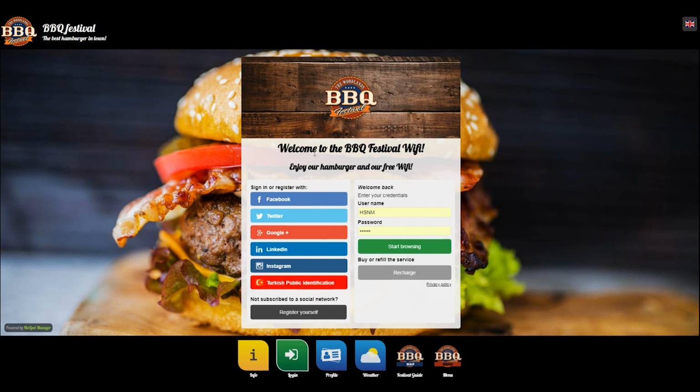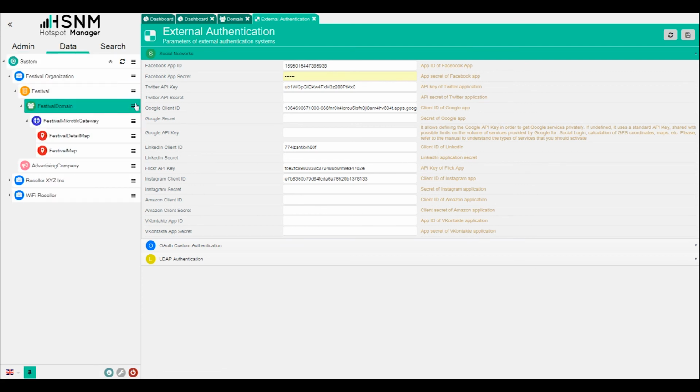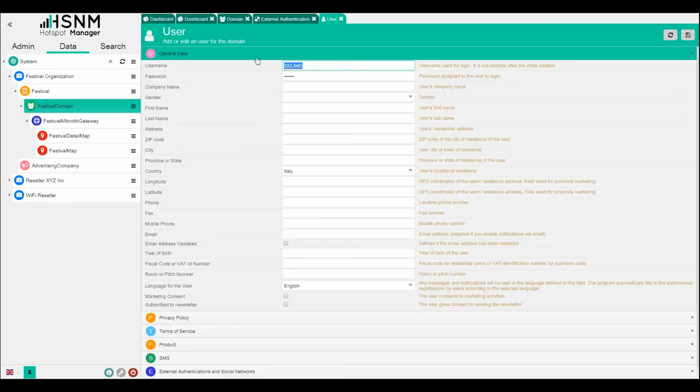One final thing that was really important, and that some users asked for, was the possibility to have a MAC address binding on the system, and now we have it. The example was, for instance, the IPTV of a hotel, or any device on the Internet of Things or other stuff that has no screen or no possibility to open the welcome portal. So in this case, we add the possibility to create a user on the domain. What you need to do is simple: you just add the MAC address of the device as the username, and previously you need to check one thing on the gateway settings.